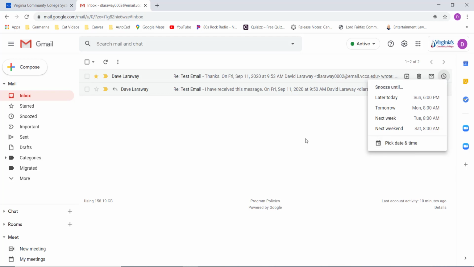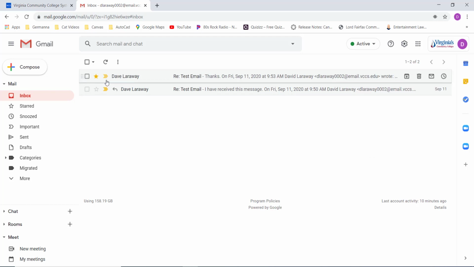And you can set it for whenever you need it to show back up in your inbox. That way, if you want to send the email, let's say the night before the person arrives back at the office, you can just put it to snooze, it'll show back up, and then you can reply. And that way, let's say somebody's out of office for a whole week, you know how many emails they're probably going to receive. And if it's an important email from you, you may not want to send it until it's pretty close to the time they're coming back to their office, because that way it'll be at the top of their inbox. And with Gmail, this little icon right here is the important.